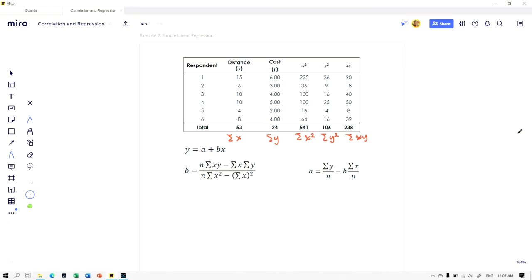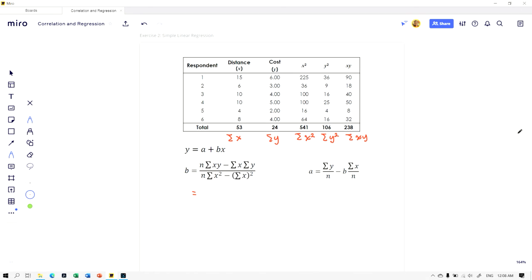We now want to get a regression equation of y equals a plus bx. To determine the regression equation of y equals a plus bx that relates the variable y and the variable x, we need to determine the value for a and the value for b. We need to get the value for b first because we need the value of b in the equation to calculate the value of a.